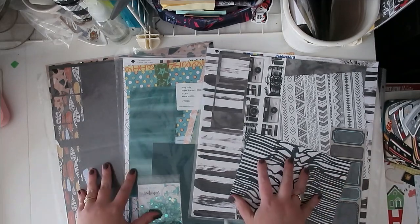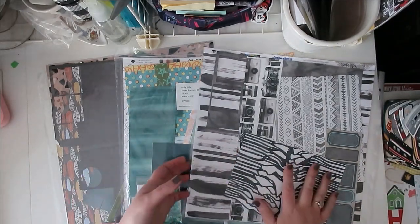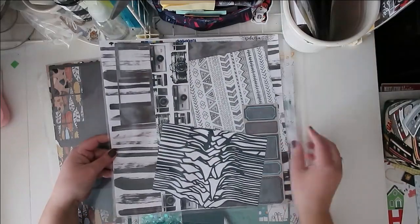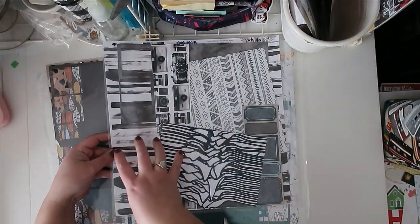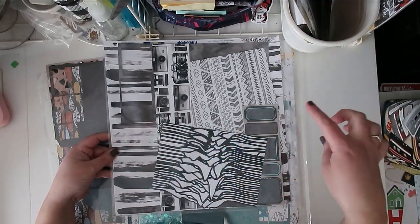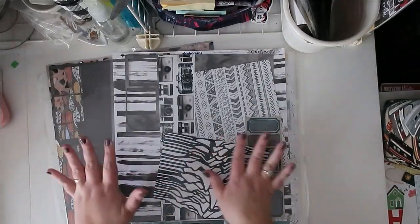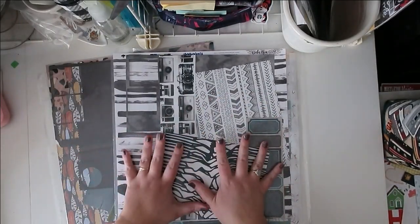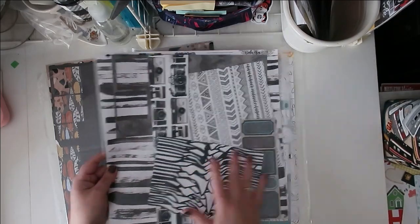A lot of what I'm going to focus on is vintage in my own stash — some of my oldest supplies. On that live I made these three page kits. I've got one here that's all kind of grayscale — grays, whites, blacks, with a little pop of blue from some labels, but everything is in this sort of monochromatic white and black palette. That is one kit.